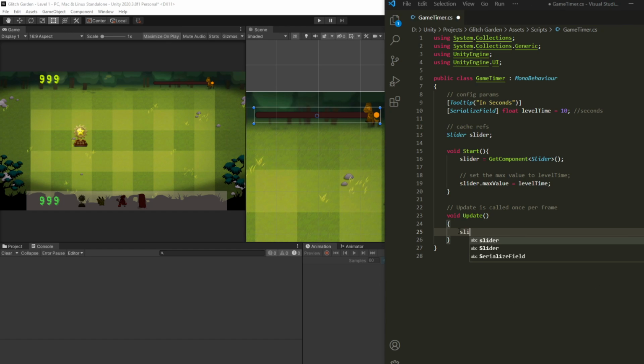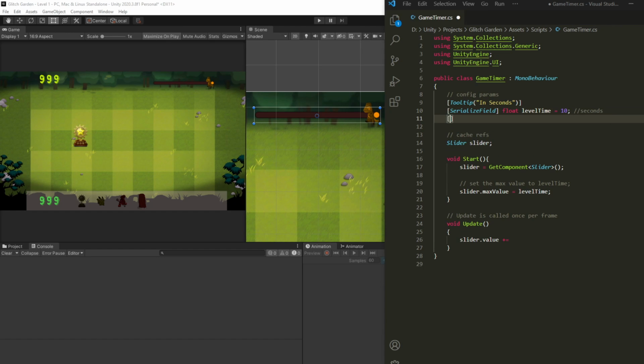Actually no, we can still do it. Slider value plus equals, and then we could probably create some sort of serialized field here. Serialized field float level time increment, I guess by 1 second.